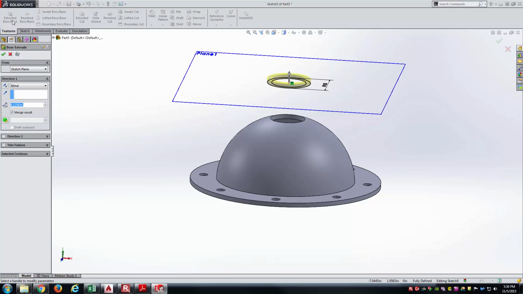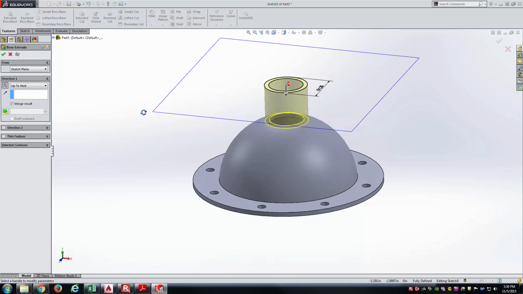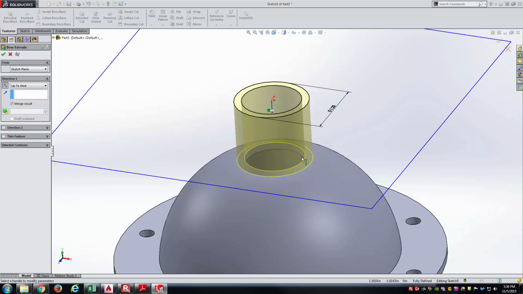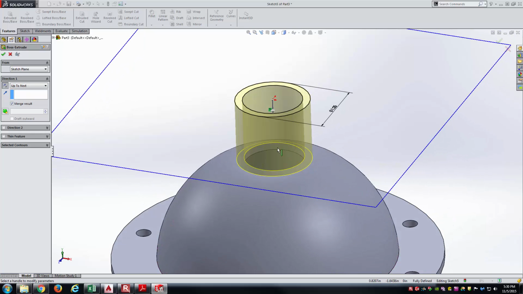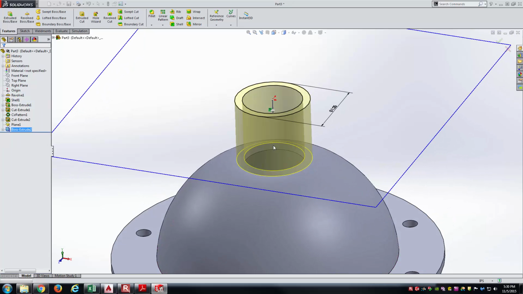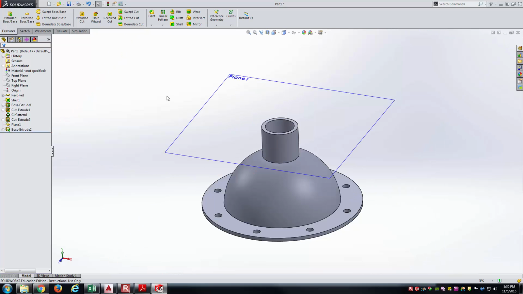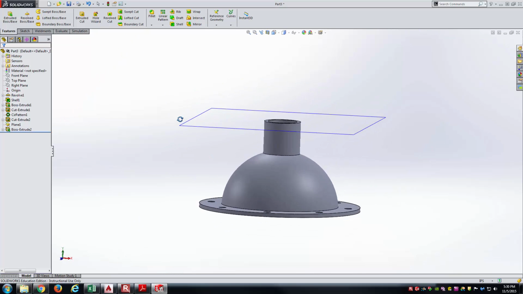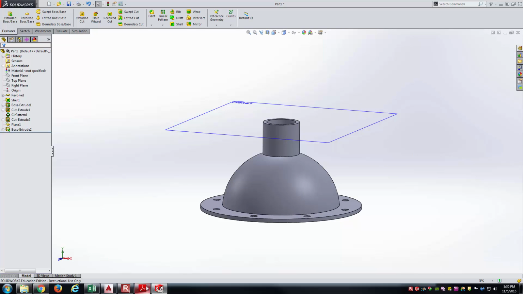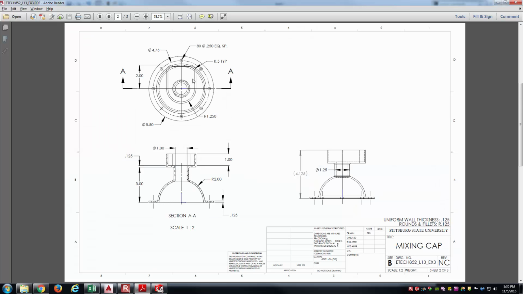And so when I go to extrude boss and base, I'll flip the direction to go downward, but instead of putting a blind dimension here, I'll go up to next. And so you can see up to next here allows me to go right to where I contact the existing geometry and merge the result there. So that's looking good.